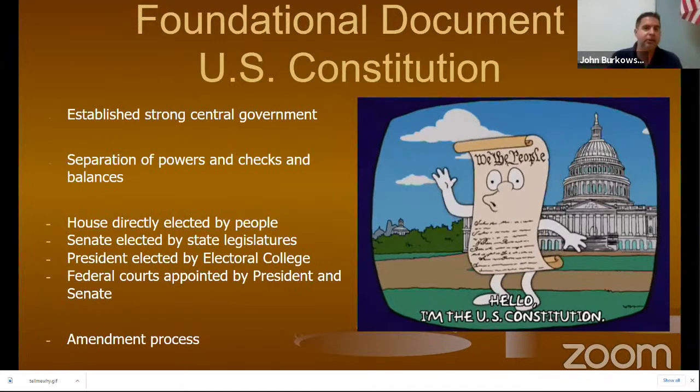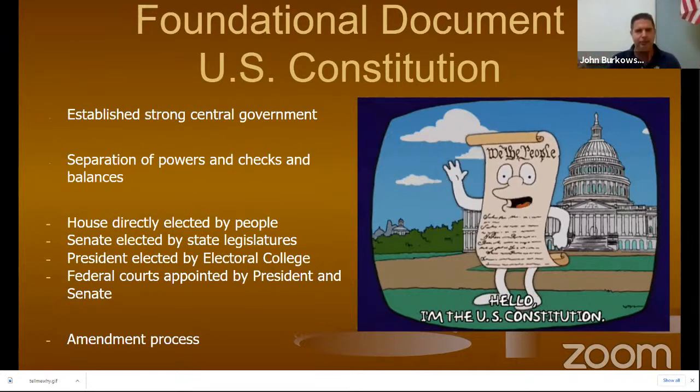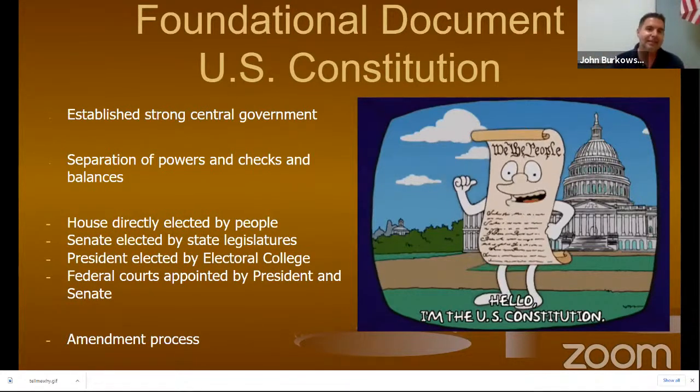Don't get carried away. Don't think, oh, let me use the 27th Amendment or the 19th Amendment. That's kind of stretching it thin. So let's see about the US Constitution in the relevant context of this prompt. Well, it does establish a strong central government. We know the Federalist Papers are advocating for that. There is a separation of powers and checks and balances that we see through Article 1, 2, and 3. We could even include 4 when it comes to federalism. That is a sense of checks and balances between the federal government and the states.